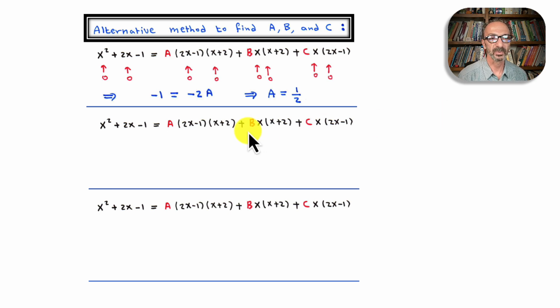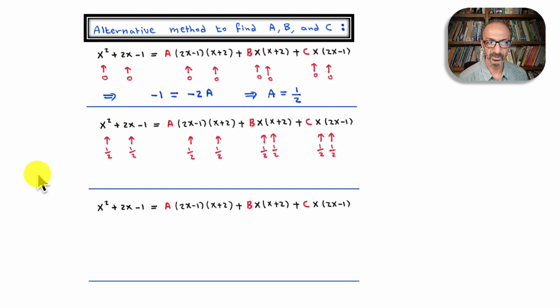Second choice, let's plug in half right here. 2 times half is 1. 1 minus 1 is 0. This will cancel. And I have it here. That will cancel or will be 0 times. So this right here will go away. This here will go away. And the rest is just simple math.